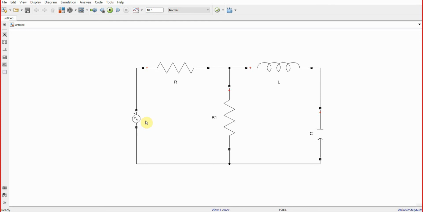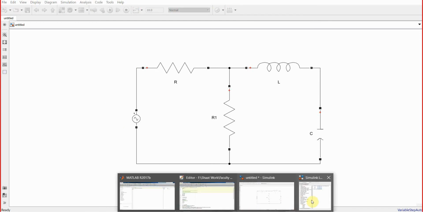As we used to say, we do have the total current coming from the source, and it's gonna be split into I1 and I2. So how much is I1 and I2? We can figure it out using MATLAB Simulink. We have to use ammeters to detect the currents over these three branches. So how can we do it?